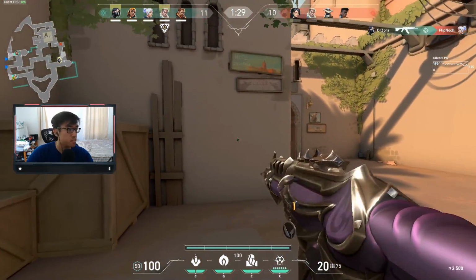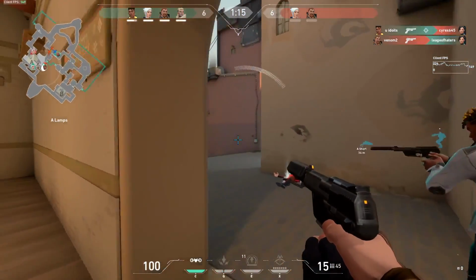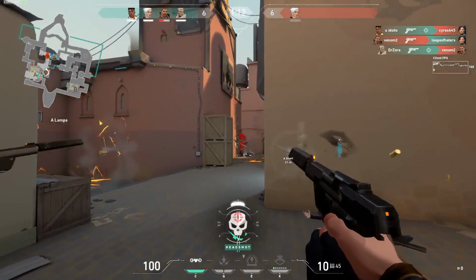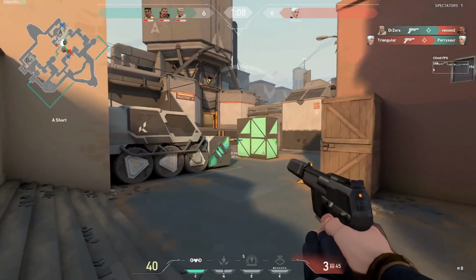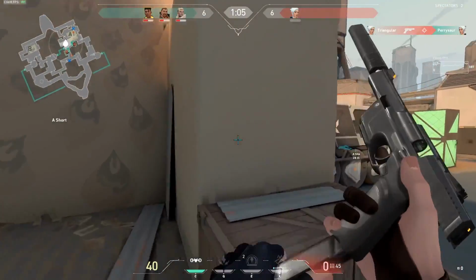A lot of teams, especially the pros, will have their own default rounds, but in general it means you want to spread out between the different sites, find some picks, see if anyone goes aggressive from the defender side, and then from there working back and grouping up.